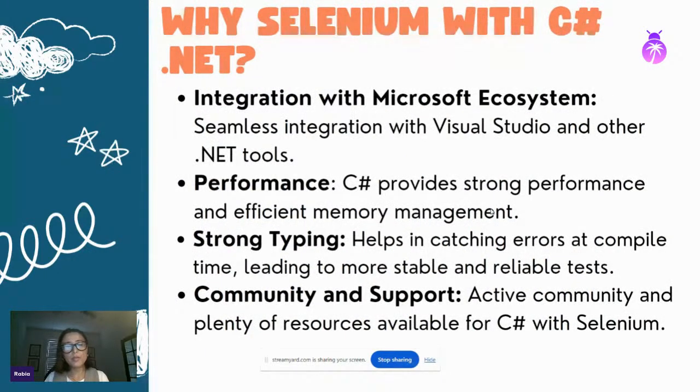So why are we using Selenium? We mentioned that there is Selenium with Java, Selenium with Python, other languages as well, C#.NET. I started working with Selenium and Java. That's how I studied and worked. The reason I'm using C# is because the organization I worked for before, the whole team was using a Microsoft shop, and it just makes sense that everybody uses the same tool and the same programming language.